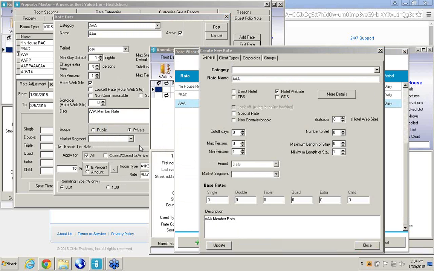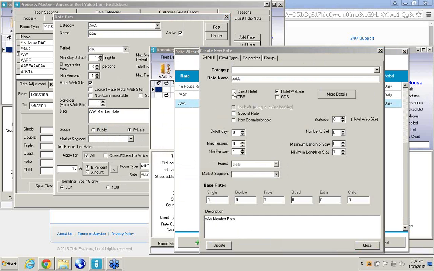There is a question here from Cam that says, when you say CRS, is it the RoomKey CRS or the CRS used by Vantage? It is the RoomKey CRS. So what I'm thinking is you may be using that hotel website client type specifically to identify your CRS, but not our CRS. So that's why I don't want to remove any of that for you, Cam. I just want to leave it the way it is.